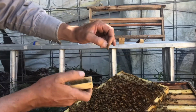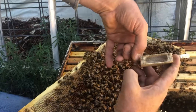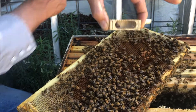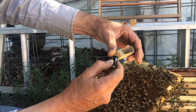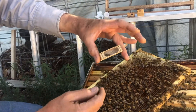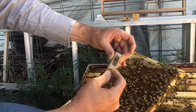Let's put her in a mailing cage. We put her in like this, and then if you put your thumb behind her and give her a little boost, she'll go right in. Put your thumb over the hole and she'll stay in there. Now I can either put in the candy plug — she's ready to be introduced to another colony or mailed through the shipper — or I can put in a cork. That's how we catch a queen.